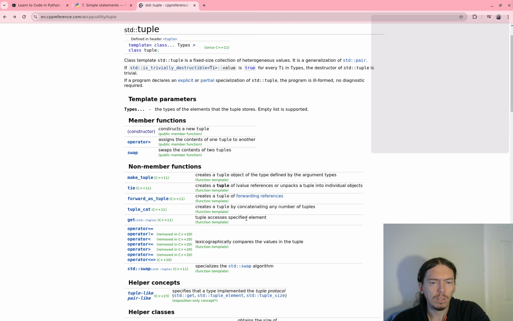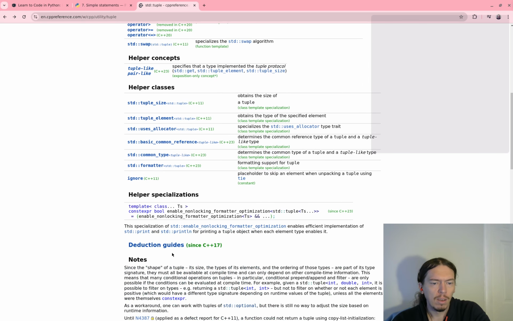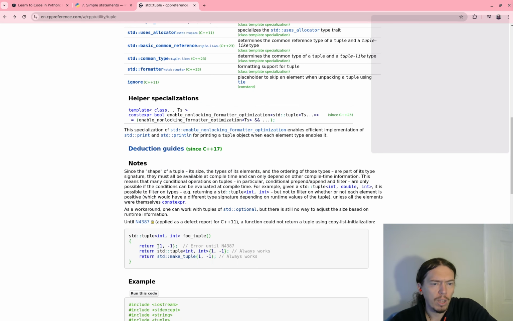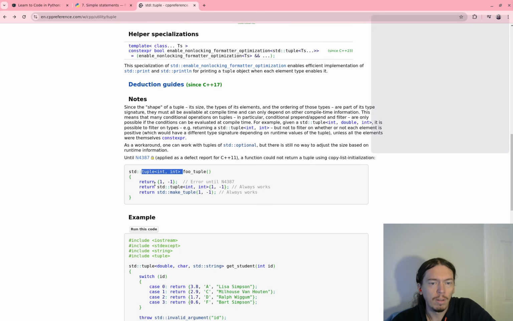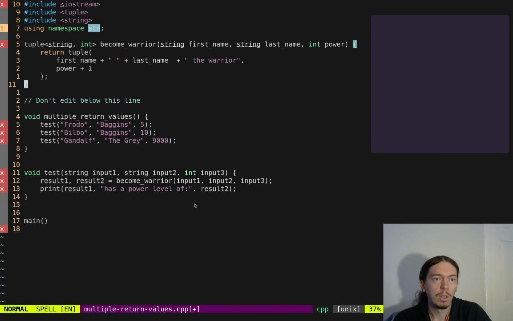We can get specified elements, obtain the type. Let's see, okay, so here we go. So we said we want a tuple int in this example. So we were allowed to do it in this sort of literal syntax, so that seems nice. Let's switch to that literal syntax just to see if it works. If not, we can switch.